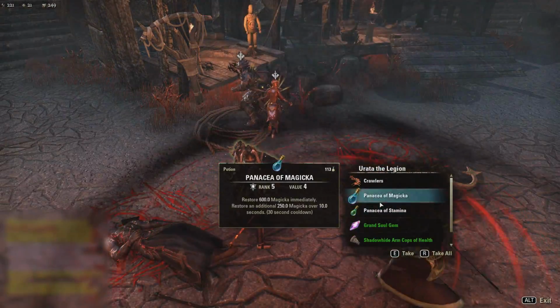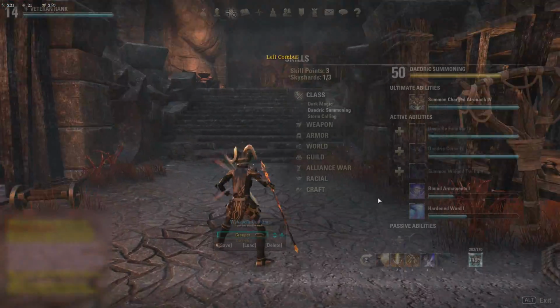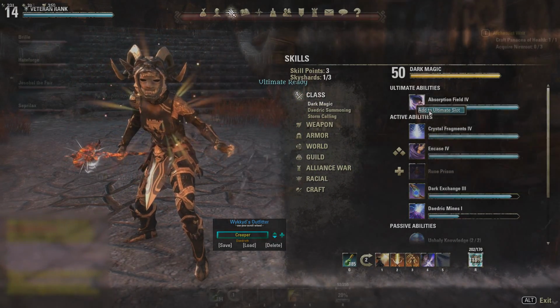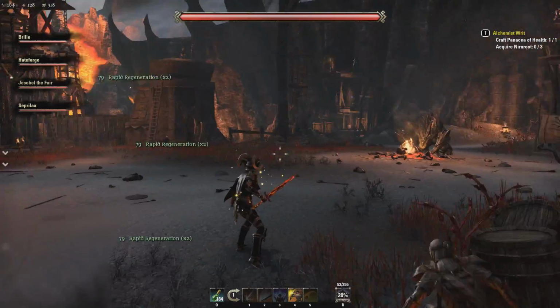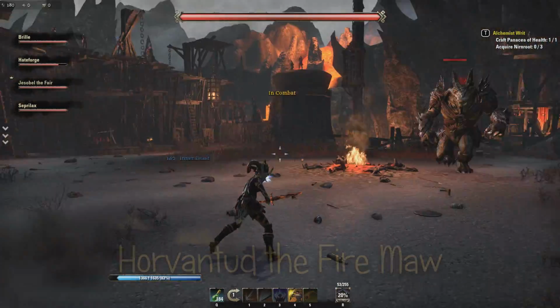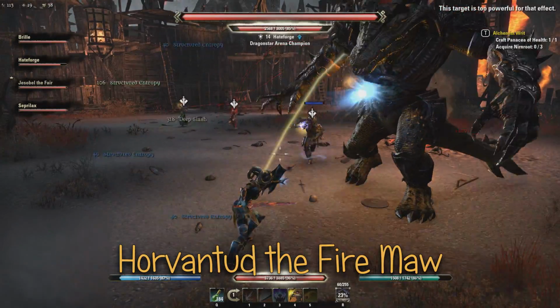Anyway, you can see that fight took quite a while. Some of the fights do take a while in here. I mean, it all depends on the DPS you have in the group. But okay, we're coming up to the third boss. This boss is usually where you have people dying. This is Horventud the Fire Maw, as you will see on your screen in a second here. He has some interesting and very annoying mechanics.